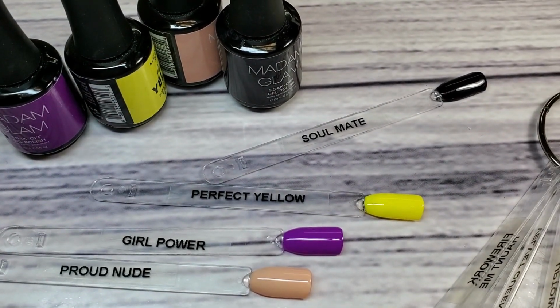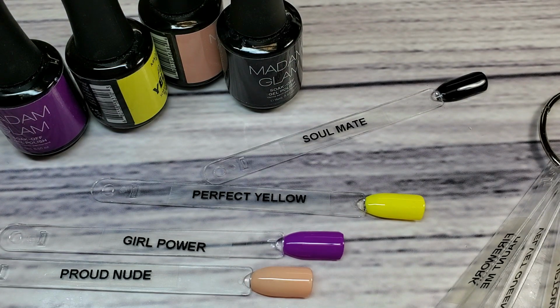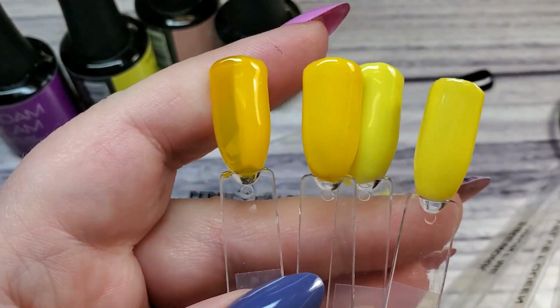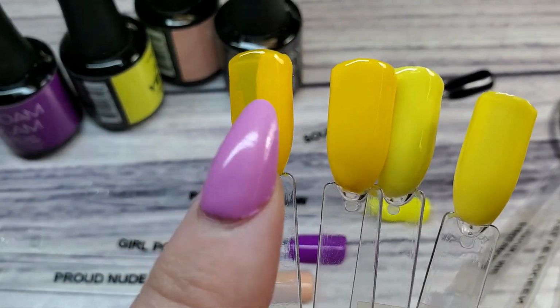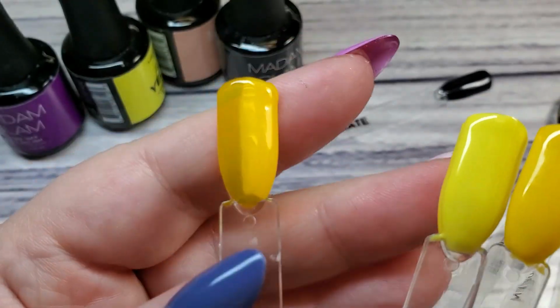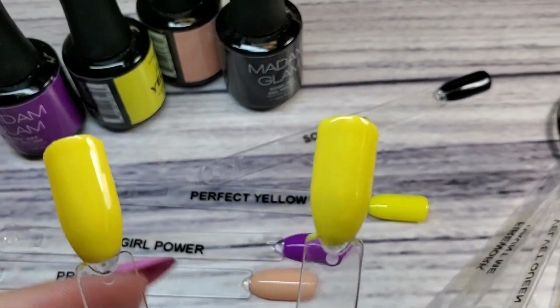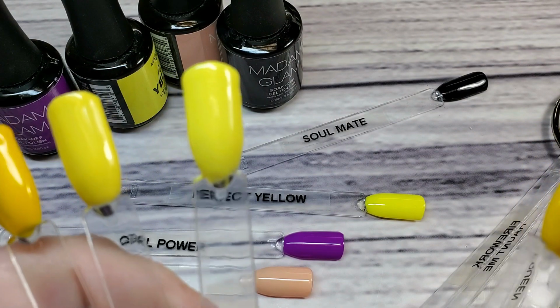Let's see, I have Pharaoh, which is more of a gold. This is discontinued, I believe. Such a pretty color. Ugh. All right, here are my yellows. And then, okay, this one is Tangerine Dream, and I've swatched this in a past video if you guys want to go back and look at that. But it's a sheer color, and that's what it looks like with white under it. So if you want to give it some underwear to make it opaque, it's like an orangey yellow, but it's also very sheer.